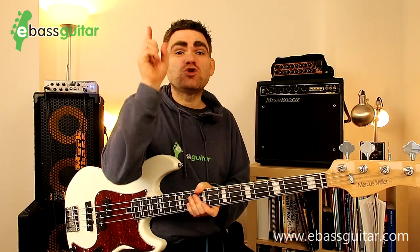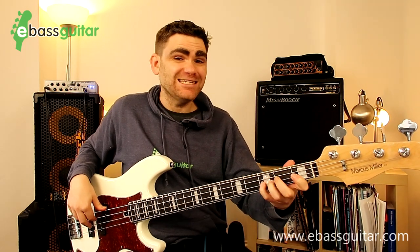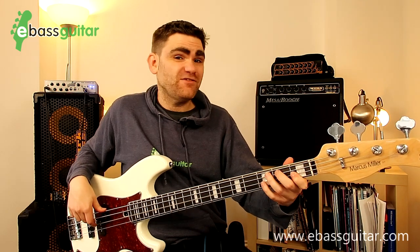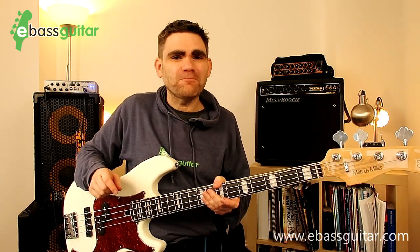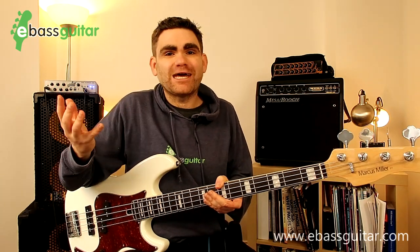Now the great thing is you can rearrange those notes. So you could go 5-7-8 like that, or you could play two notes. You could go 7-7-8, you could go fifth, octave, flattened seventh like that. There are so many options there where you can start experimenting with this very, very simple framework of the 8-7-5 fill. So what I want to do is show you what this looks like or sounds like in context.